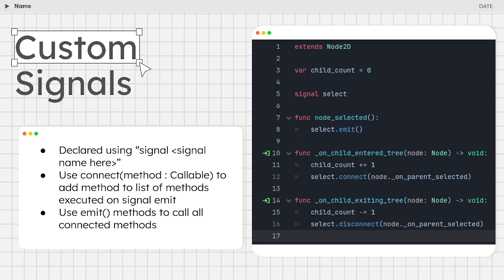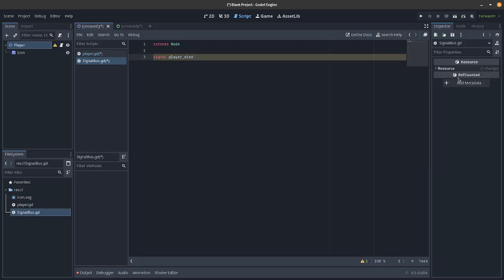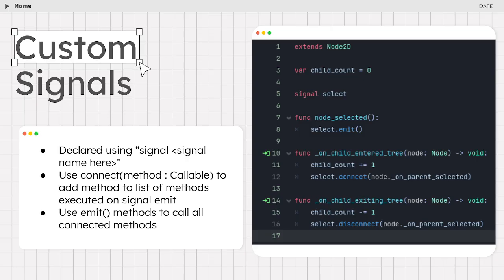And then custom signals, you just say signal, and then the signal name. I did it a bit here where I just put signal. If you want to pass any parameters in your signal, you just write it like a function, so let's say value integer. And then you connect it. That's how you pass values through signals. I sometimes do this if the player can die in different ways. I'll do death type and pass that for a player died signal or something like that.